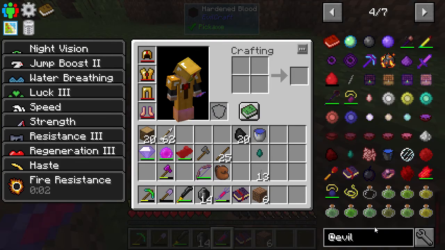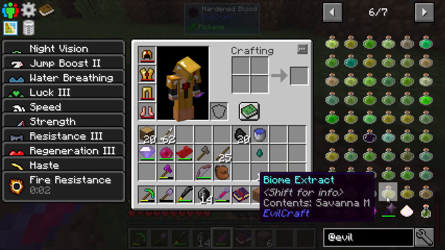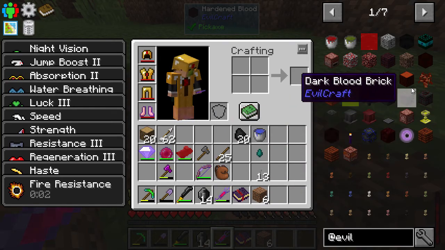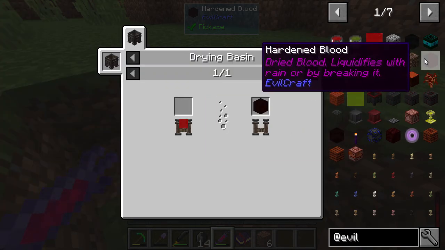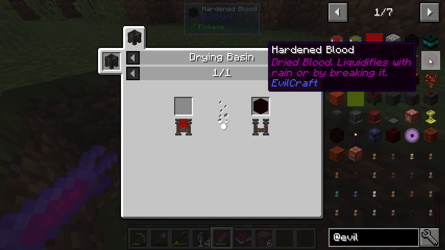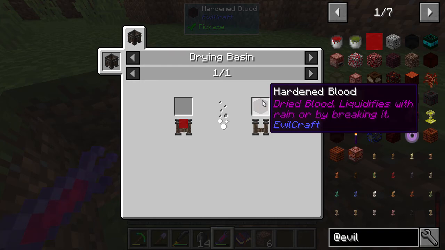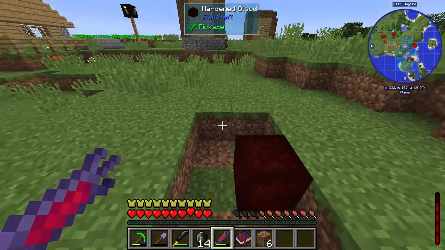How do we pick this up? Where's the hardened blood? Waxed. Hardened blood, shift for info. Liquefies with rain or by breaking it. Right. But so how do you pick it up?